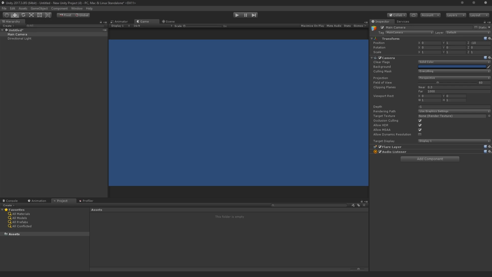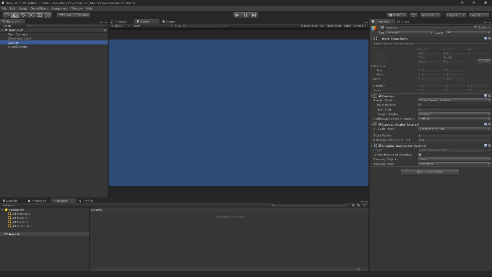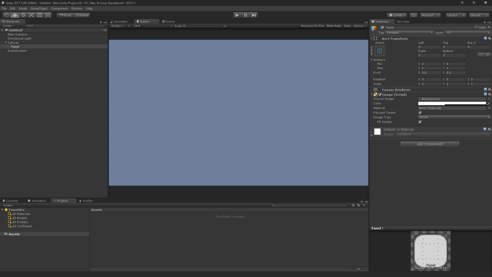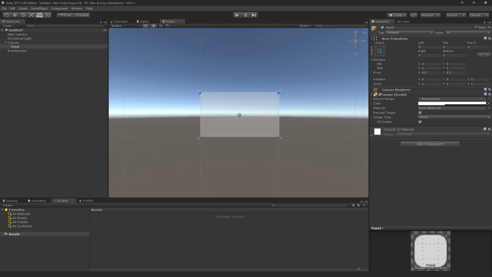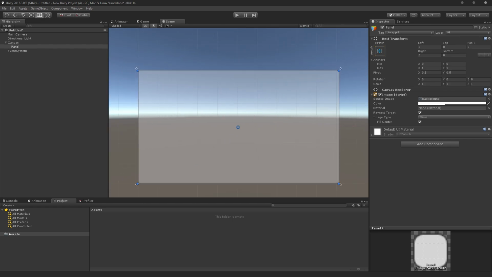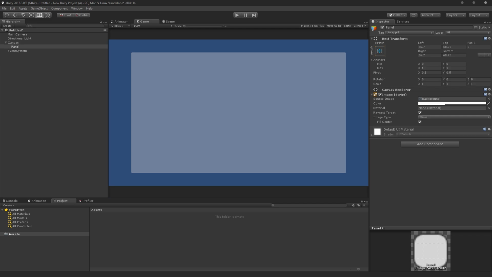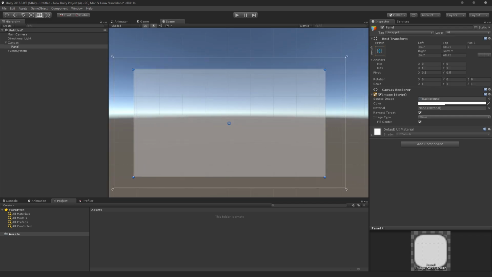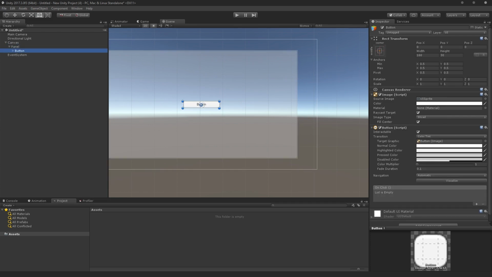So over here in the hierarchy, I'm going to create a new canvas, and I'm just going to go ahead and create some arbitrary stuff here. So I'll make a panel. I'll go into scene to make this editable. I'll hit 2D. Okay, and I'll use Shift and Alt to scale this down a bit. Yeah, that's a fine size. And it's going to look ugly, so I'll just toss in some buttons and stuff here, right? So UI button, and I'll make this down here.